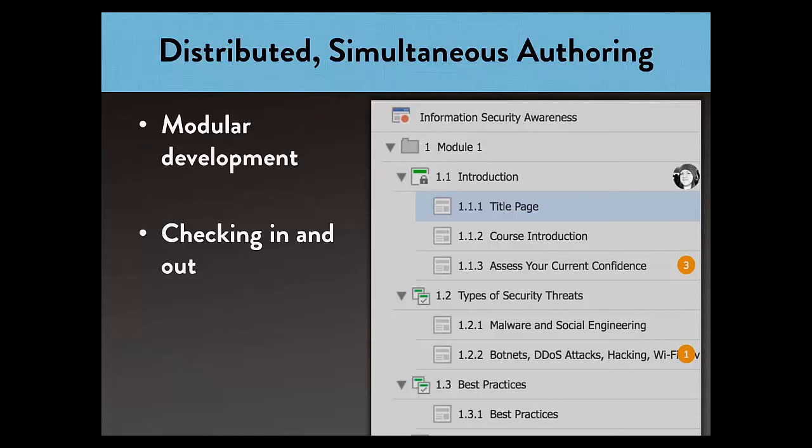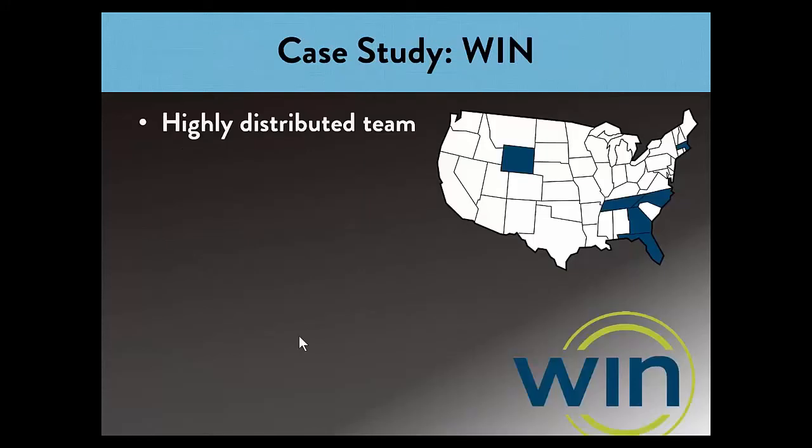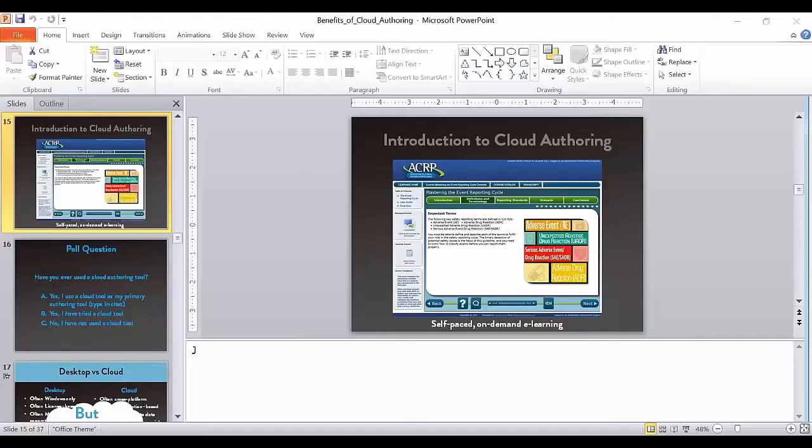Right. And Paul, before you tell us the case study story of Win on the next slide, you can go ahead on the next slide. I do want to just talk a little bit about my experience. I really was a developer myself, so I'm trying not to be critical. But one of the problems with desktop systems is that you have what I call desktop jockey superstars, and the superstars can hold your project hostage. In other words, they control it.